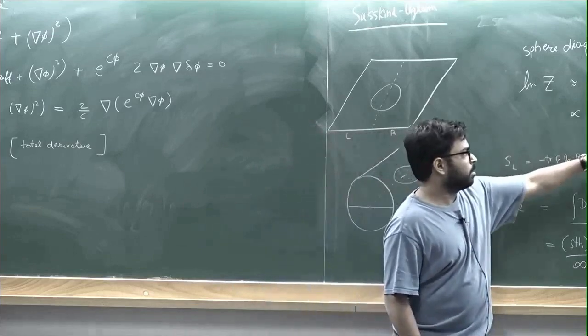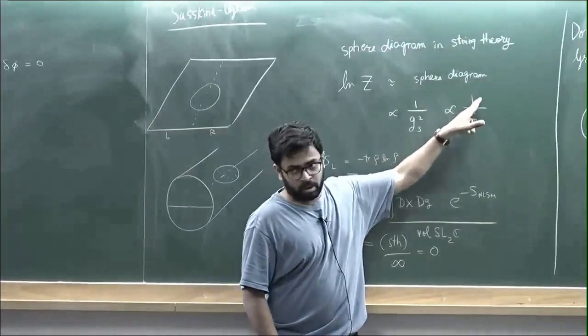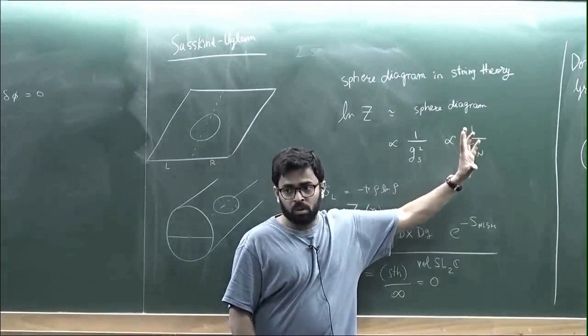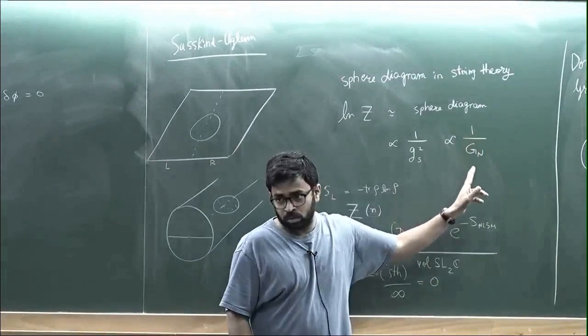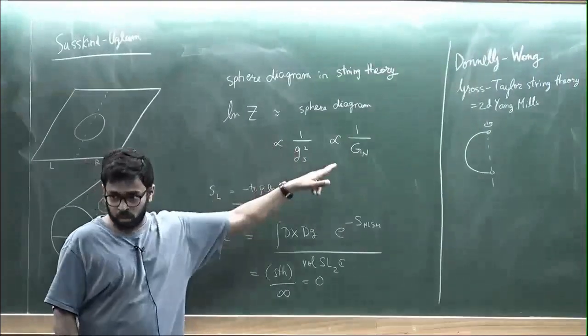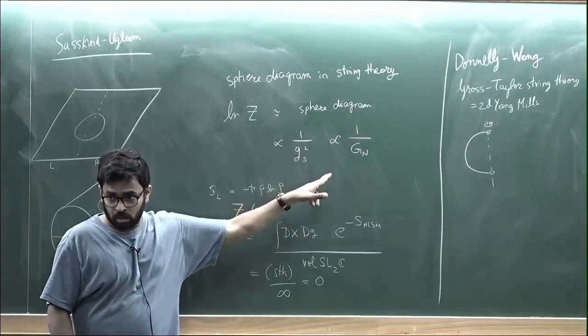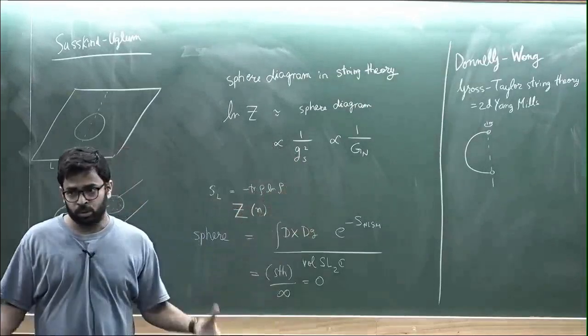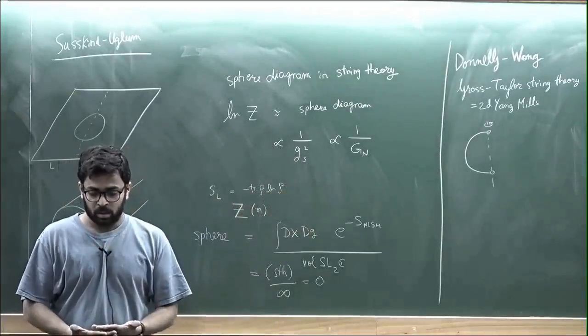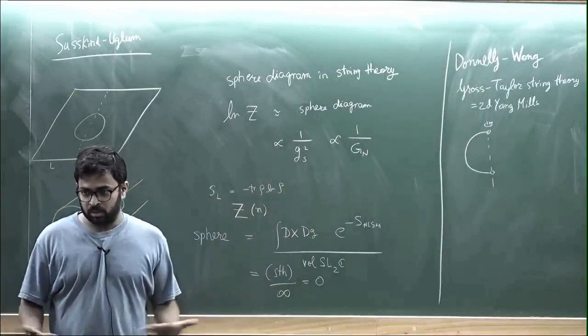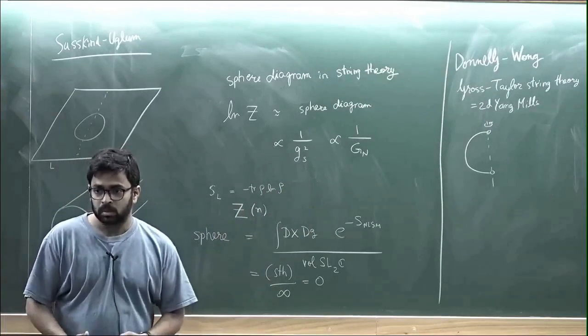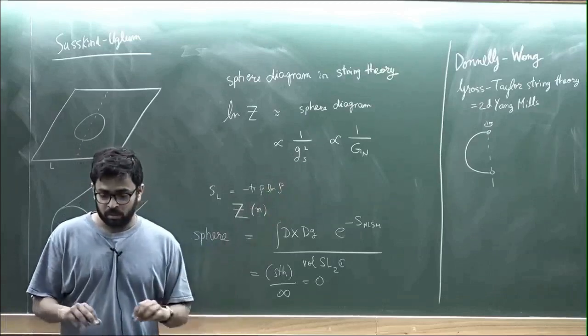Well, this might be 1 over G Newton, but what you're saying is the coefficient here might not be the full, it might not be sort of A over 4. This we know is 1 over G Newton just by counting the power. You're asking whether this really accounts for the full black hole entropy, or there is some classical piece that this would miss. Yes, so this might be some renormalization of that.